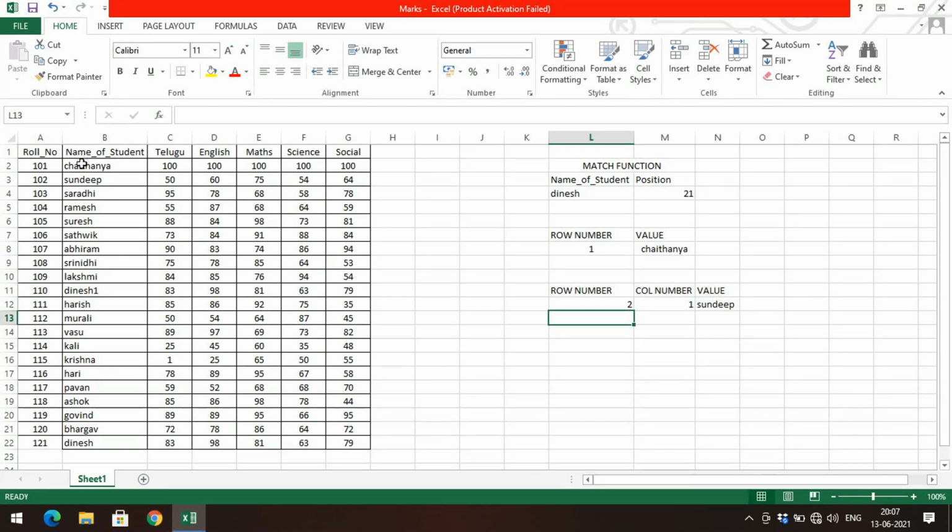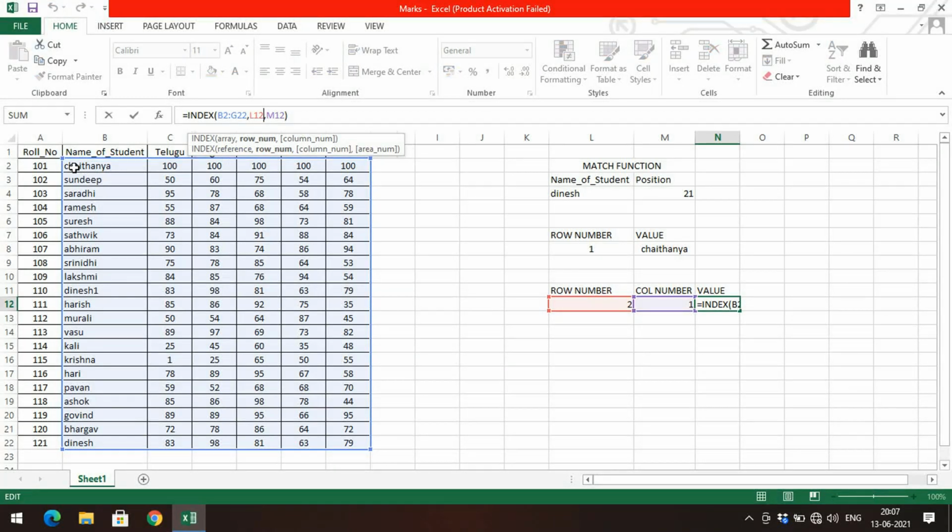Second row means, you have to go with that range. This is the table we are selecting. So the row number starts from here, not from here, because the selection is here. The range is from Chaitanya to Dinesh, so the numbering starts with Chaitanya. Similarly, the column also, this is the range, so this will not be the first column, this will be the first column.